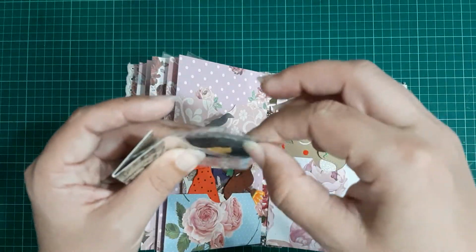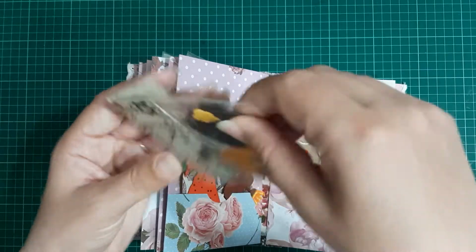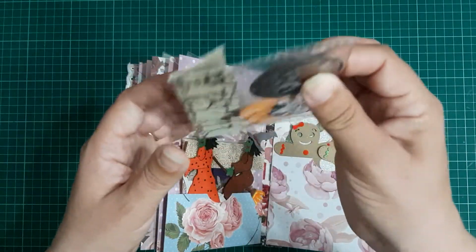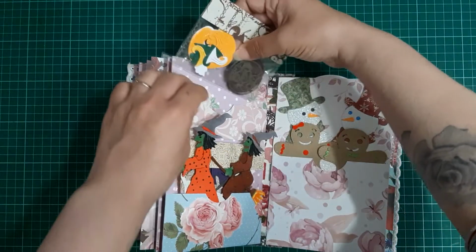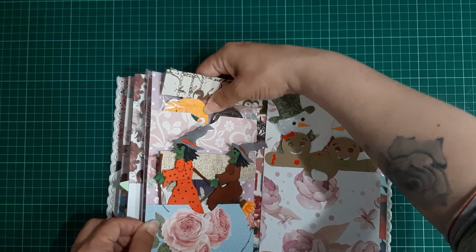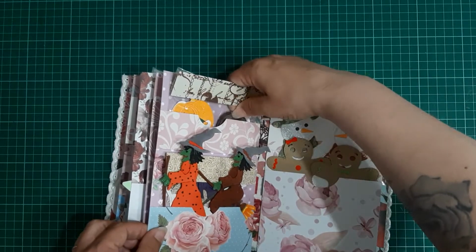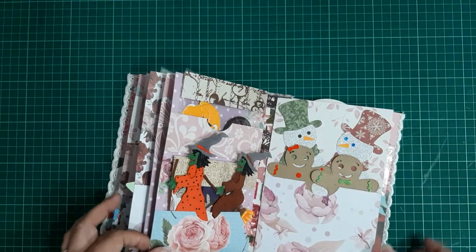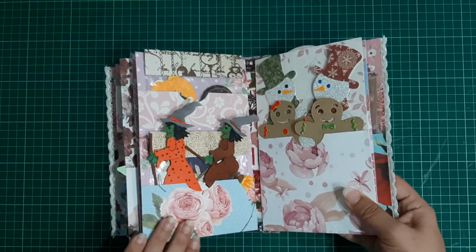Oh, that one's just gone. Why is it you get one little stray one and it doesn't want to go back over? There we go. I also put bag toppers on these because there wasn't really much in my Halloween section. I wanted to make it a wee bit nicer.